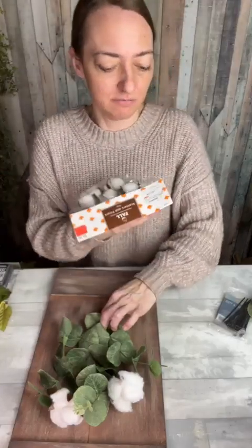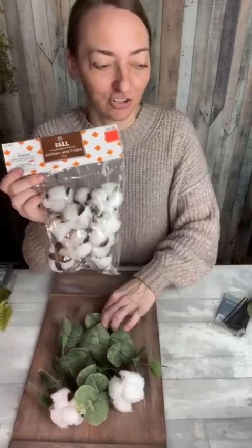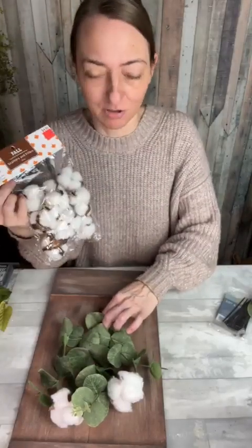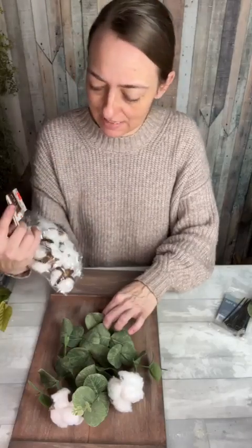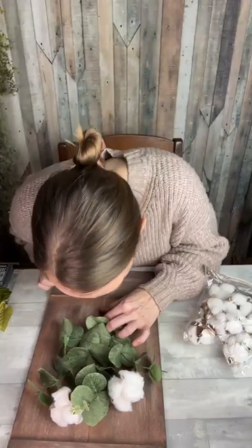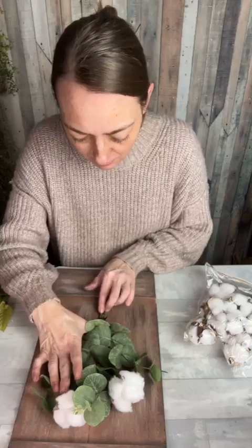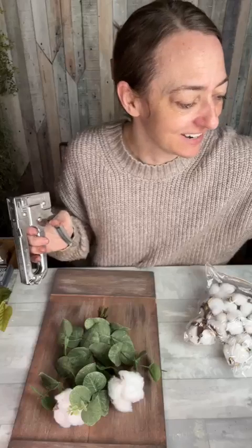I got this bag of cotton from Hobby Lobby. It was on clearance for 49 cents. Can you see that? I always check that clearance section in the back. Most of the time I don't see anything that I like, but I did find some good stuff this day. I might end up adding a few more pieces of cotton around. I probably could staple it down too. Let's get my stapler out. Yeah, it was a super great deal. I was very excited about it.